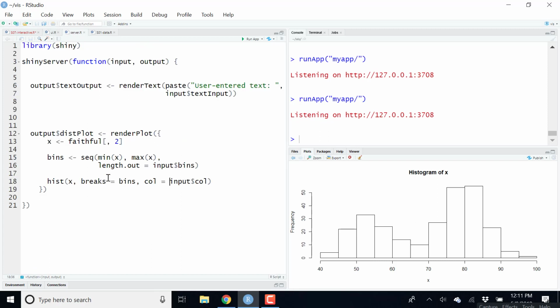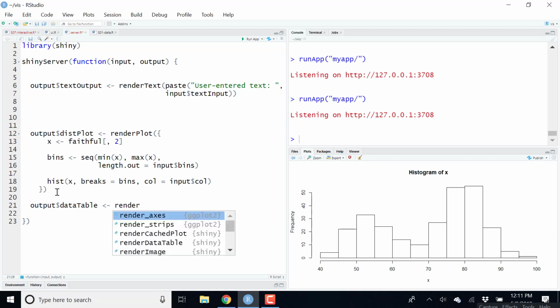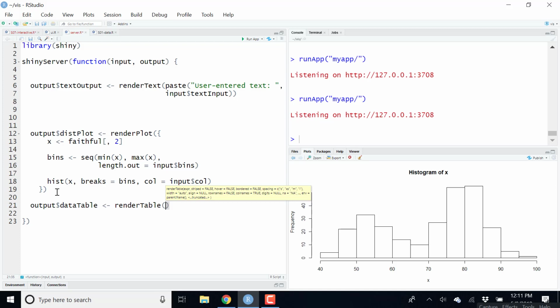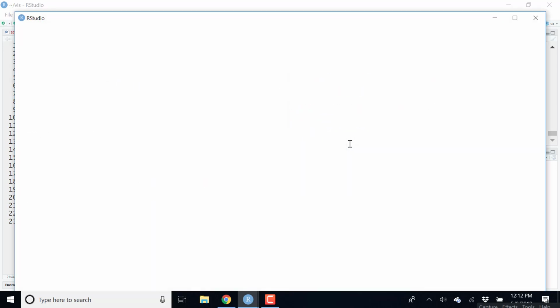So now we need in the server to define, initialize, and update this variable. So let's move back to the server. Here we go. So output$data table. And here we want to do some rendering, and the rendering that we want to do is the type of rendering for a table, and the data is readily available, and that's the faithful data set or data frame that we also reuse, that we also have here. There we go, and let's start the application again.